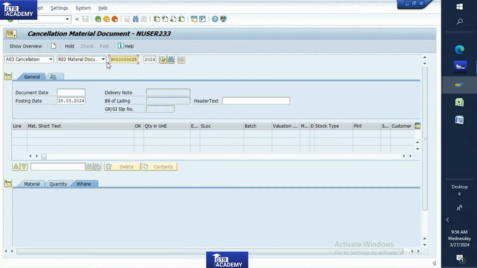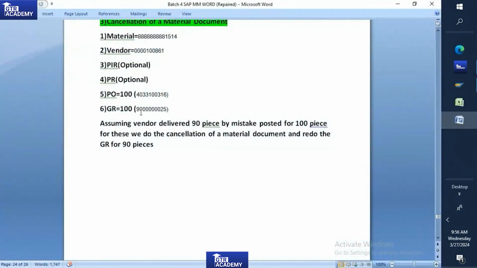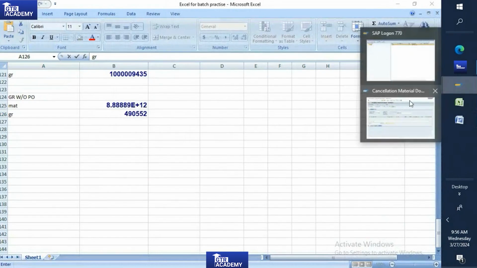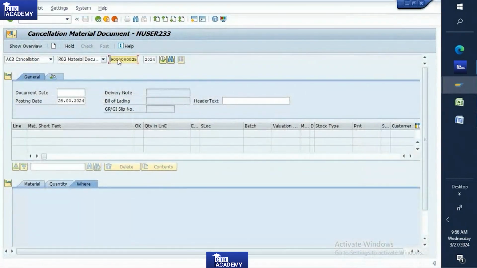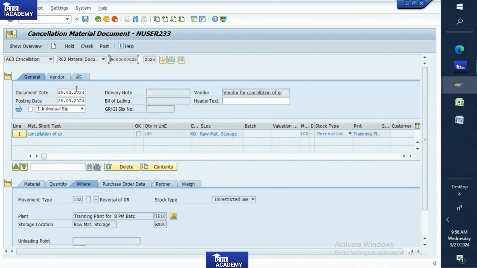So automatically it took the material document number 25. You can cross check here. See 900000025. Okay. Automatically it took. Then, based on the material document, can anyone observe the movement type here? What movement type are you getting for the cancellation of the GR? 1 or 2.